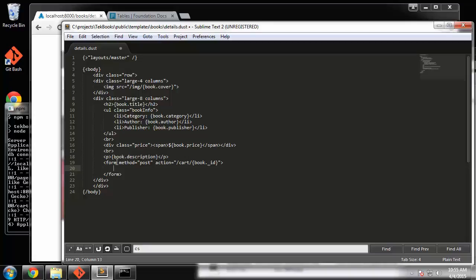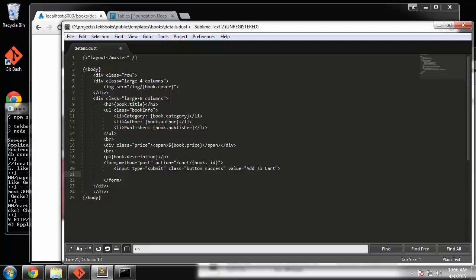Alright, and then we want an input, and this is going to be a submit button. Type equals submit, and we're going to give it a foundation class of button and success. Alright, and then the value is just going to be what's displayed, so it'll be add to cart.